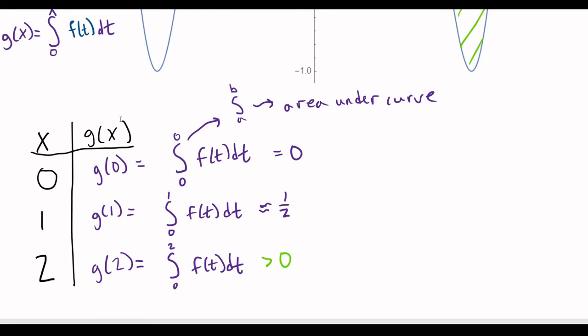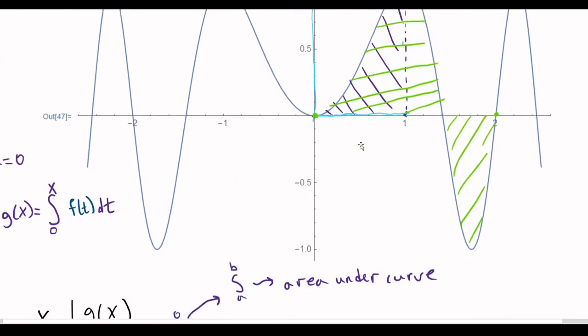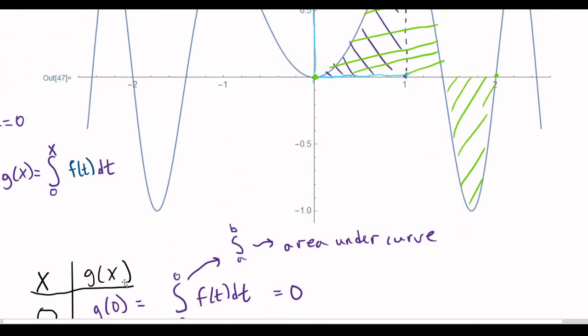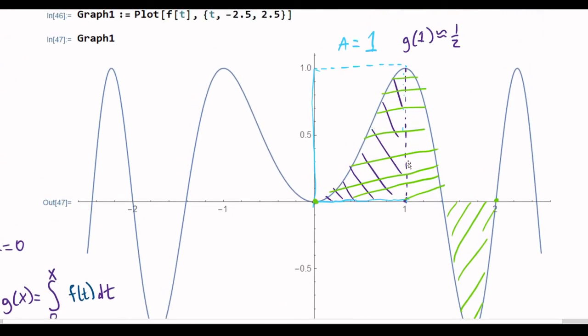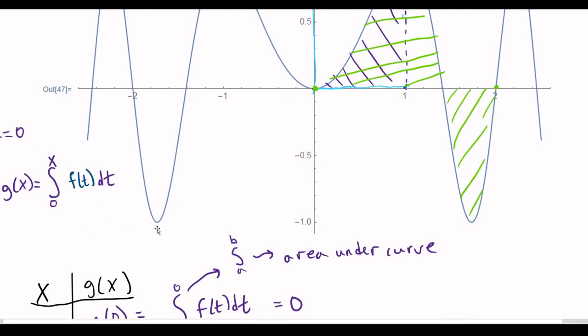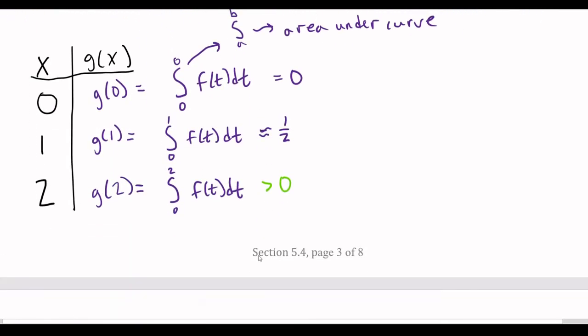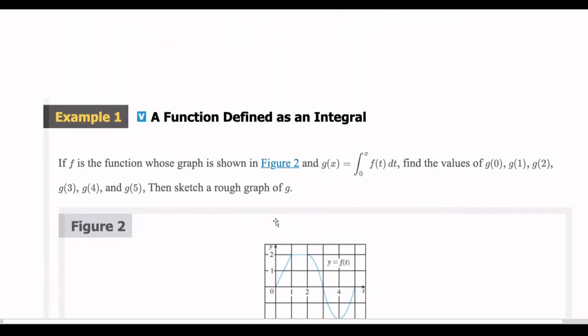We can learn where it's positive, where it's negative, where it's concave up, where it's concave down, where the local maximums are, all of that kind of stuff. We could learn about a function just using derivatives. G is a function, so I should be able to learn all those things just by looking at derivatives. We're going to be able to do that. But first we need to start with, how do I even calculate G of 0, G of 1, G of 2? I look at areas under this curve, F of t here. And that's one section of problems I'm going to have you do some practice on, which you'll see down here. Skip down for just a second.